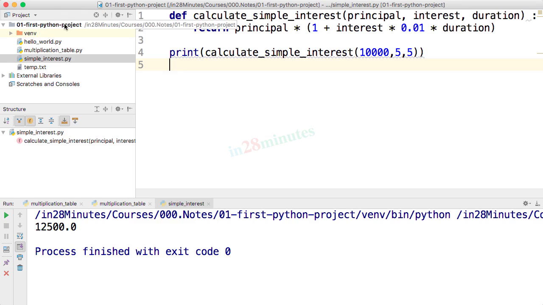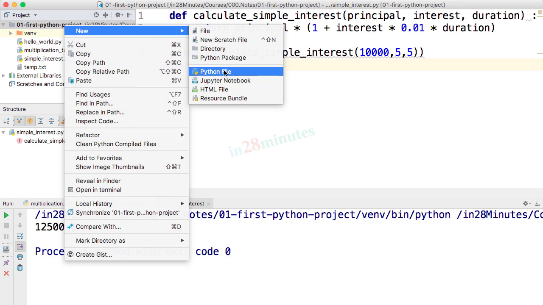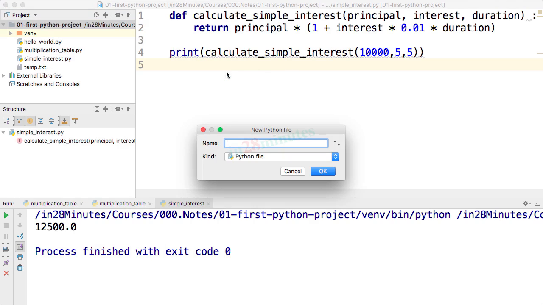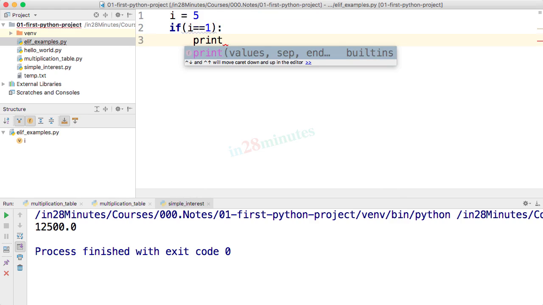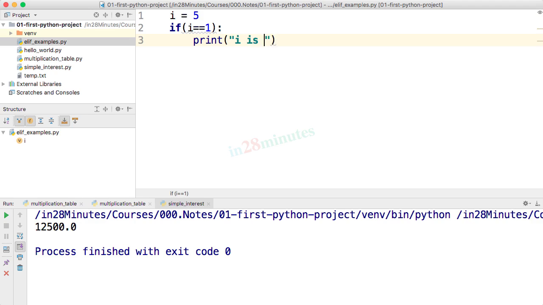So I'm going to create a new Python file, right click, new Python file, and I would say elif examples. I'll assign a value of i is equal to 5, and if i is equal to 1 colon print "i is 1".